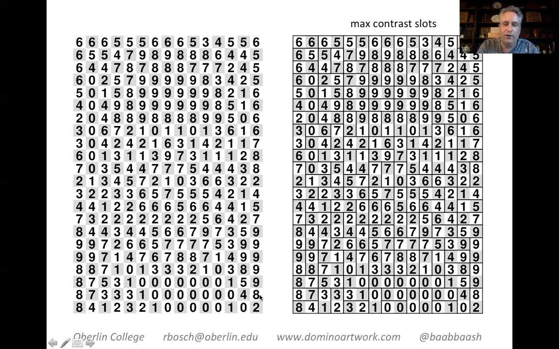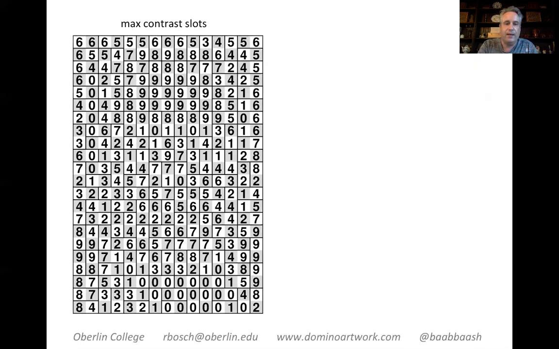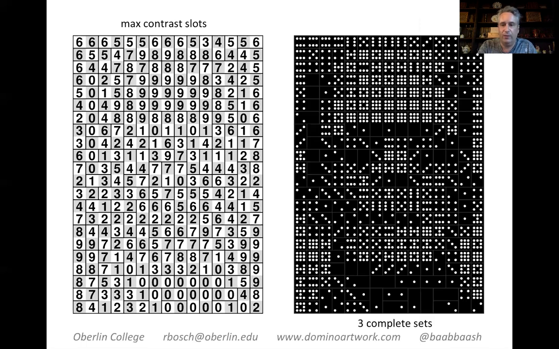And in the lower right corner, we've got a light square 8 and a dark square 2 that belong to the same slot. They were paired together, so the contrast score for that slot would be 8 minus 2, 6. So this partitioning of these squares into domino-sized slots maximizes the sum of all these individual contrast scores. And we can then try to assign actual dominoes to it. And when we do, we get something that's recognizable. And the errors that we make here aren't that big.